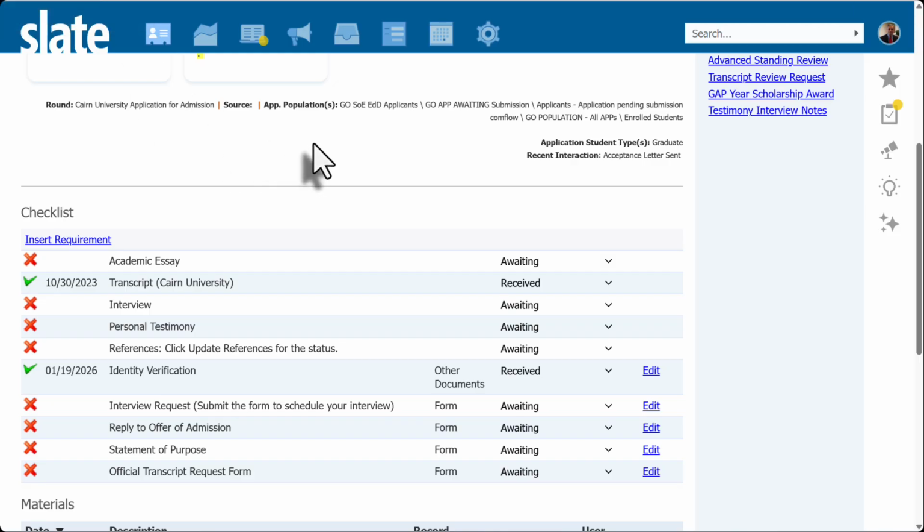Again, it's easier than you think, and you can simply start by using that URL for your Slate instance. Email the students, but it would be advantageous to also add the checklist items and the rule to mark the checklist item as completed upon verification of the identity.